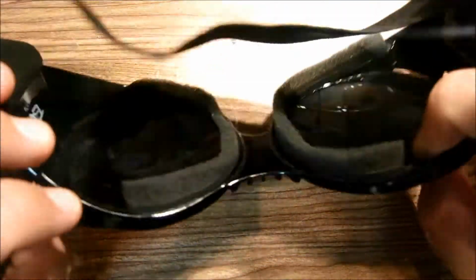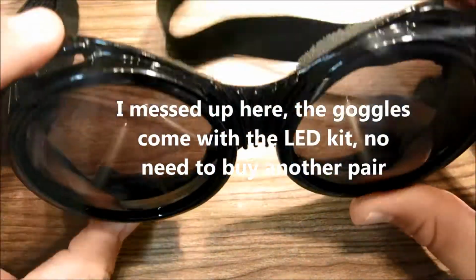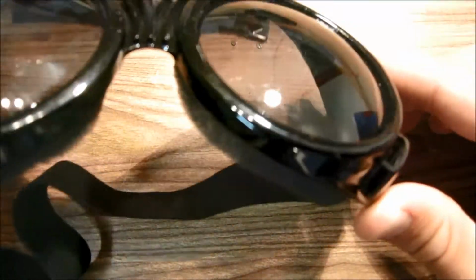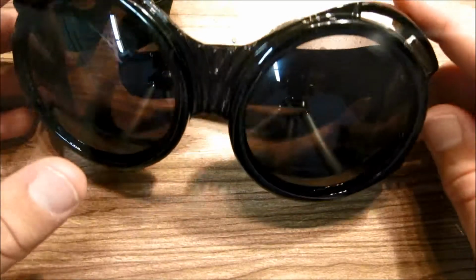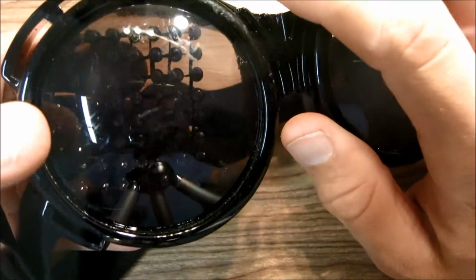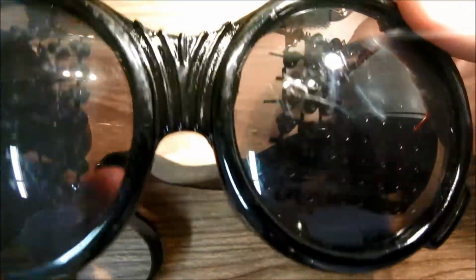Alright, so here's what the goggles look like. I should have gotten a pair from eBay from the parts list. So here are the goggles, here's what they look like. Mine are a little bit scratched up, but that's okay. So one matrix goes in this eye, and another matrix goes in this eye.